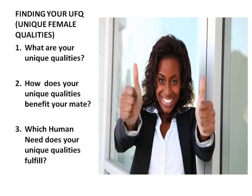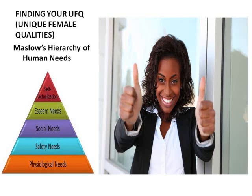Now we have to connect these unique qualities to the hierarchy of human needs. And we went over this back in the first video, and we'll go over it again. Maslow created a hierarchy of human needs, and it's a pyramid. And at the bottom we have the physiological needs, which is like food, clothes, shelter, sex, and safety needs. So you don't want your unique qualities to directly pertain to these things, because these are the general things. That's why they're at the bottom of the pyramid, and most people at some point can satisfy those needs. They don't make you unique. So you need to have them, but they're not unique. So we're looking for your unique qualities.